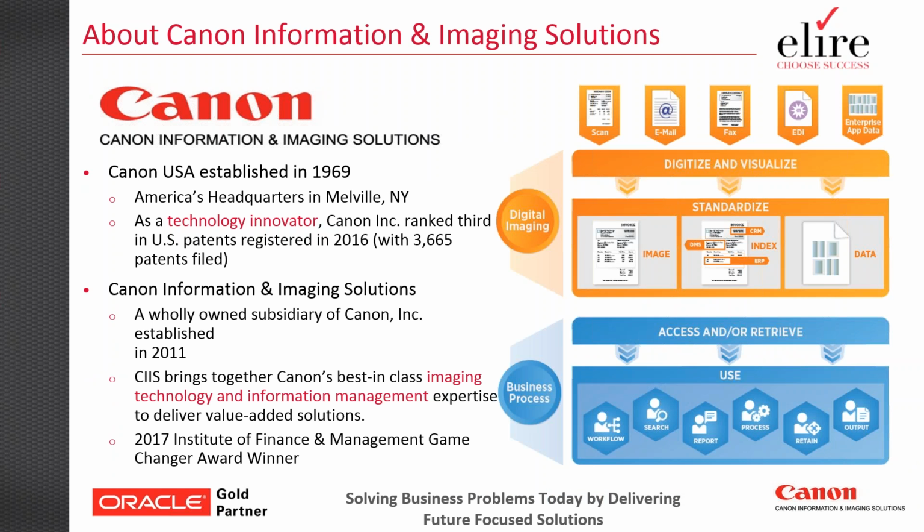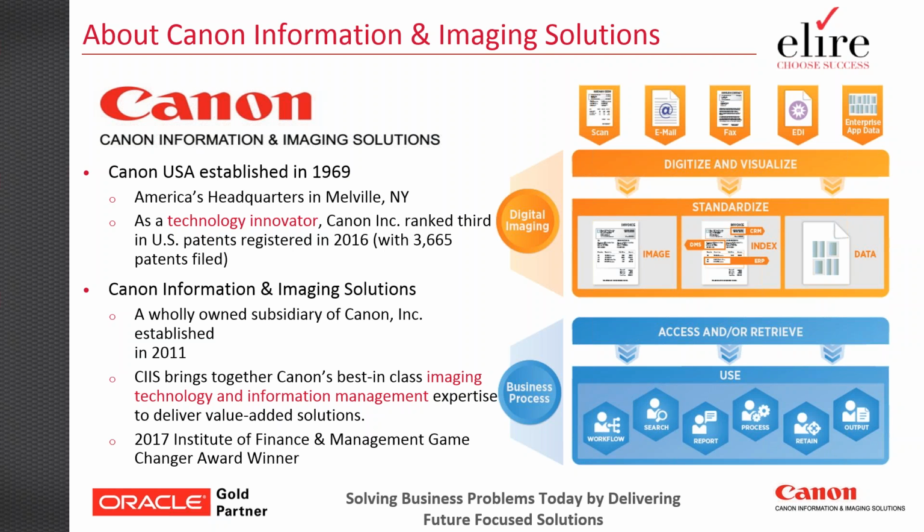Thank you. Most of you are familiar with Canon for many years from a multifunction printer or camera standpoint, and yes, that's the same Canon. They are our parent company. They were established in the U.S. in 1969. Our Americas headquarters is located in Melville, New York, which is Long Island. One of the things we're particularly proud of at Canon is that, as a technology innovator, we're often ranked in the very top few patent holders each year. Last year in 2016, we were ranked third, having almost 3,700 patents filed. So Canon is very big on research and development, of course.